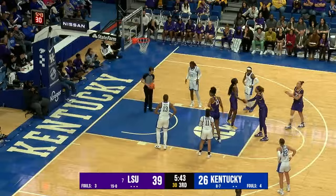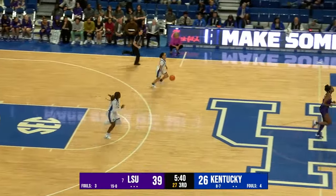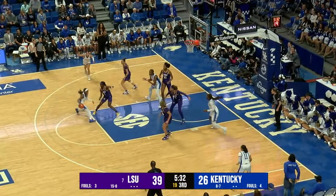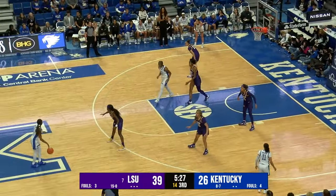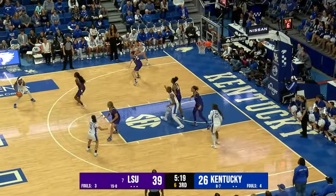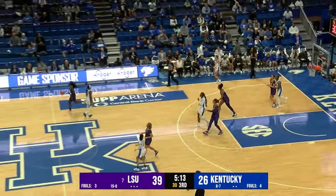Williams' first attempt of the afternoon is short — she's on her third SEC school. Williams' second free throw missed long. That means free Chick-fil-A for the fans here at Rupp Arena. Big Blue Nation cheering loud for a free biscuit. In the front court off the rebound comes Kentucky. Walker hands it off to Shearer right wing, they swing it to Benton near the free throw line. LSU appears to be in a sagging zone defensively. Here's Walker off the right side — lobbed to Petty in the high post. Petty backs down on Reese and Reese blocked the shot. Petty got the loose ball — shot clock violation on the Wildcats.